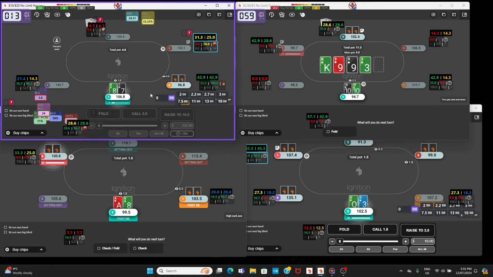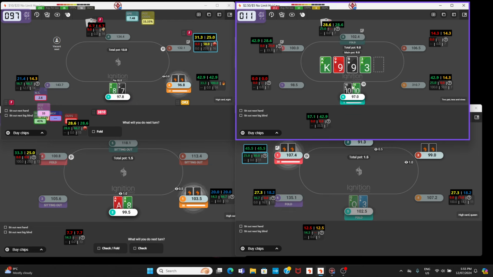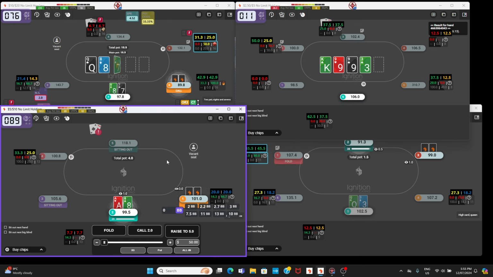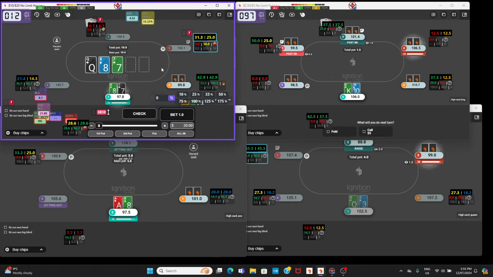Going to 3-bet the 8-7 off. Do take it down with the 10s. And it just defends ace 8. We flop 2 pair, which is pretty nice.